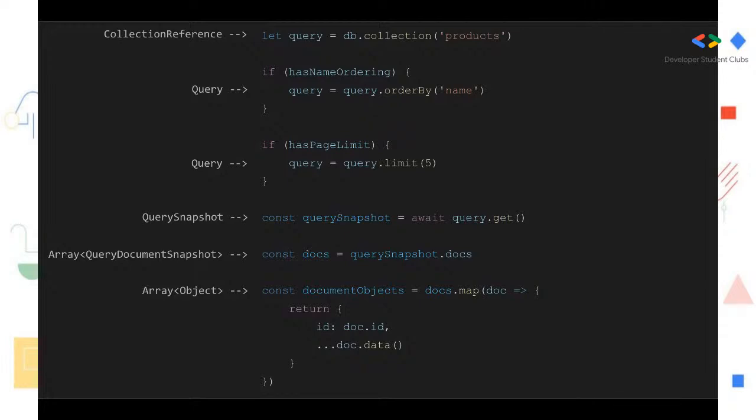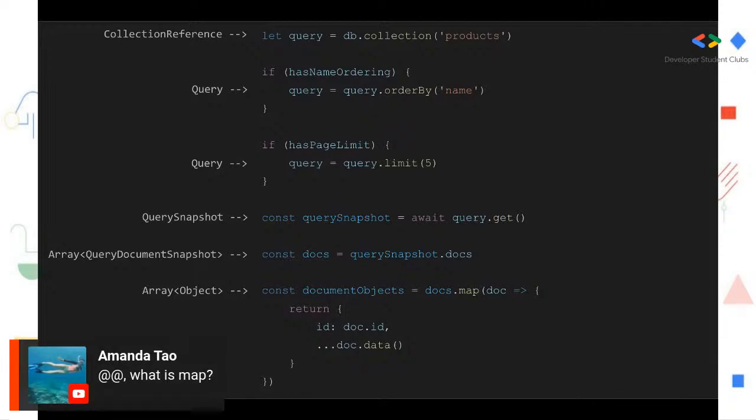If you don't mind, Andrew, the map function is essentially replacing what you would have to do manually in a loop, for example. So your .docs will return you a massive array, and then you could do a for loop that looks at each individual element in the array, take that element's .data, and add that to the object that you've defined somewhere above.